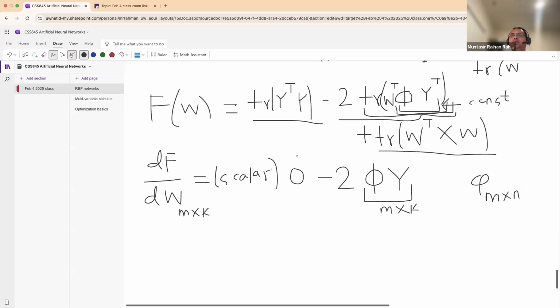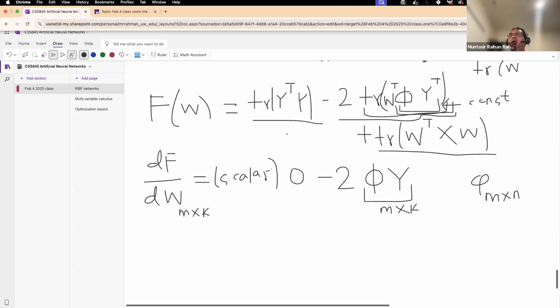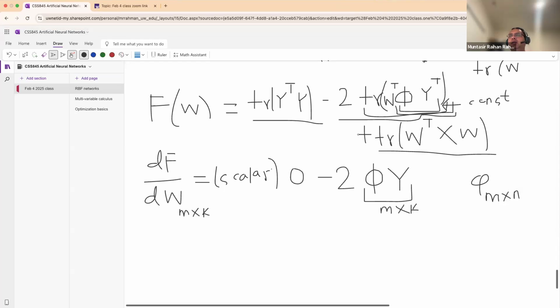I'm just going slowly. So far we have that this is 0, and this is going to be... we downgraded them to scalars just for our benefit, and then we saw that this is going to be this variable times these constant matrices. Now we think back from scalar to matrix, but as we are multiplying these, we need to make sure that the matrix multiplication makes sense, and that the dimension of phi and Y has to match the dimension of this thing. So we're just trying to make sure that we have the right order and possibly the right transpose of these two things. So phi has dimension m by n. And now what is the dimension of Y?